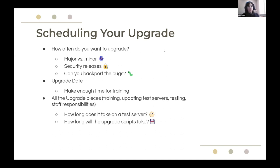Could you backport the bugs? Meaning, could you put the code in for the bugs as a commit to your code that's on production right now, without having to go to another version and bring the servers down? It's a lot of time. The minor version that I just did on Saturday took 2 hours and 20 minutes, which I'd say is really quick. However, that's still 2 hours and 20 minutes that we have to schedule as downtime, and also off hours. So is backporting bugs, especially if they're more front-end things that make it look a little bit better, or if it's a very major bug fix that you absolutely need to have in this version, you have to consider what's going to work best for you in that case.